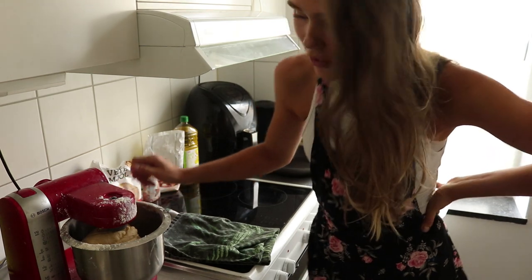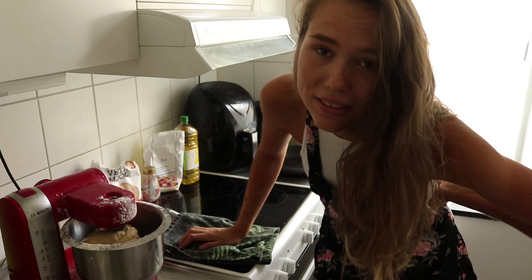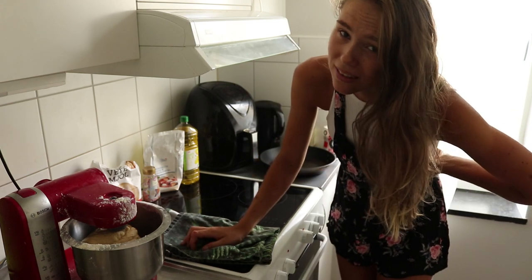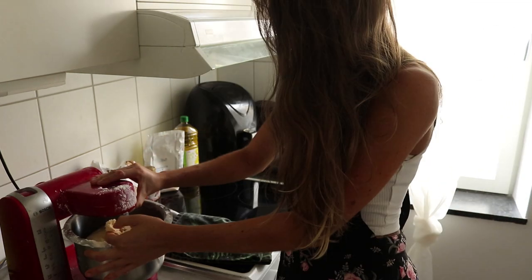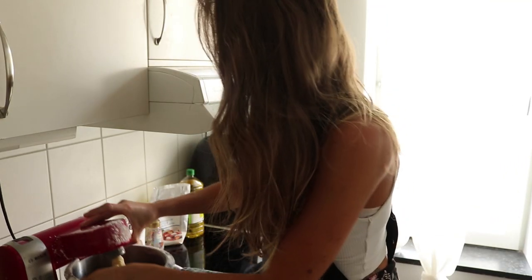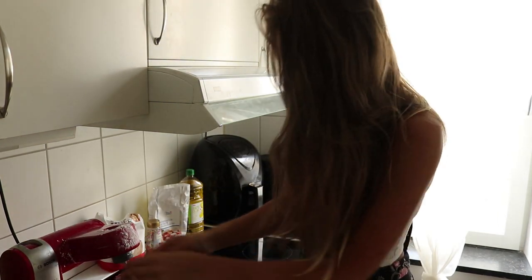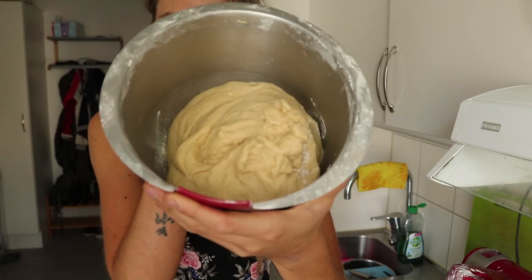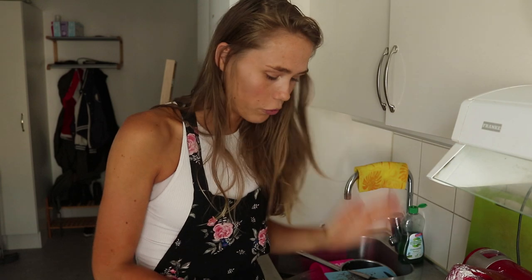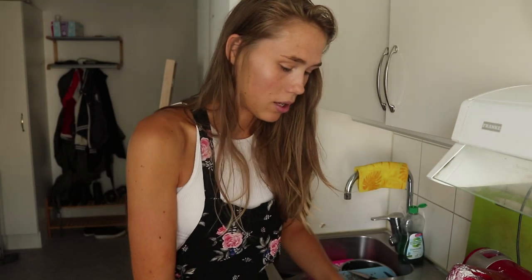Waiting is the worst part. It was supposed to mix like this for 15 minutes and I feel like it's been 15 minutes. I don't really know. I think it's fine. Okay, that's stuck. Oops. Okay, so it looks like this. And I'm gonna let it rise for 40 minutes. Cover it. And now it's just a wait.